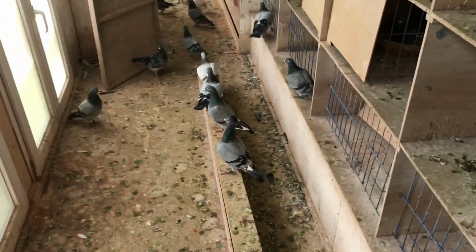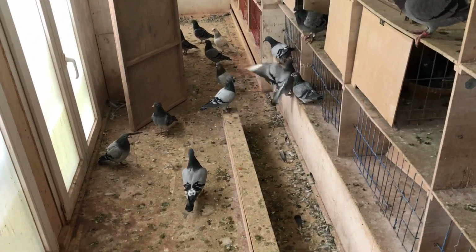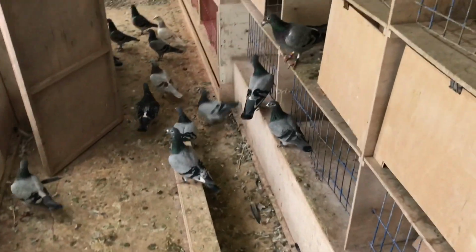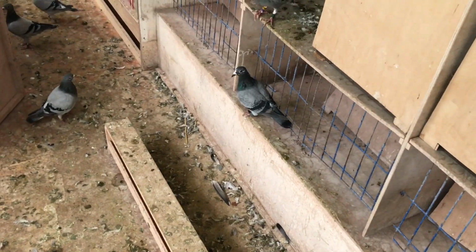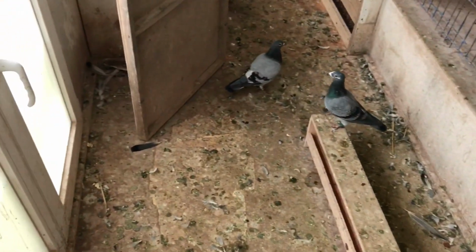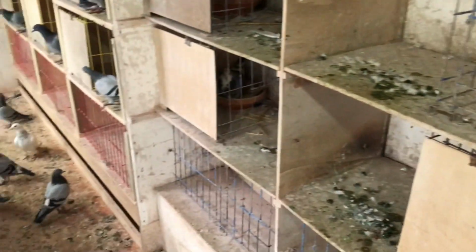So I just thought about it. It doesn't really matter too much if I show them, because my tripod broke and I can't set it up to show the wing and stuff. I would like to show it off like the other one I just did, but it doesn't really matter too much. So there is a better shot of the Sturks hen, 669, Paul Sturks. Really small hen, but that doesn't really matter too much. A lot of small hens fly really well.